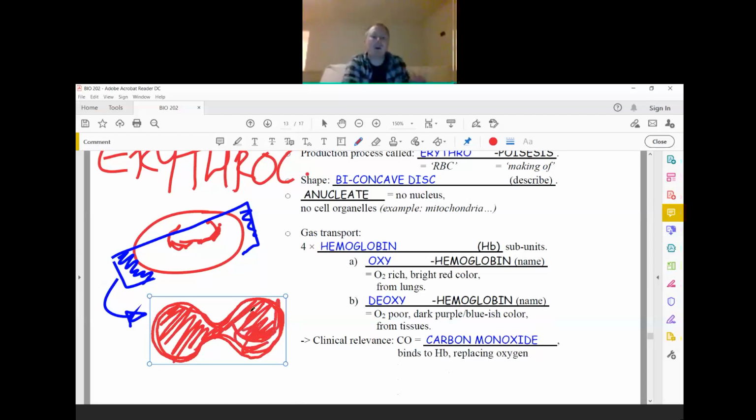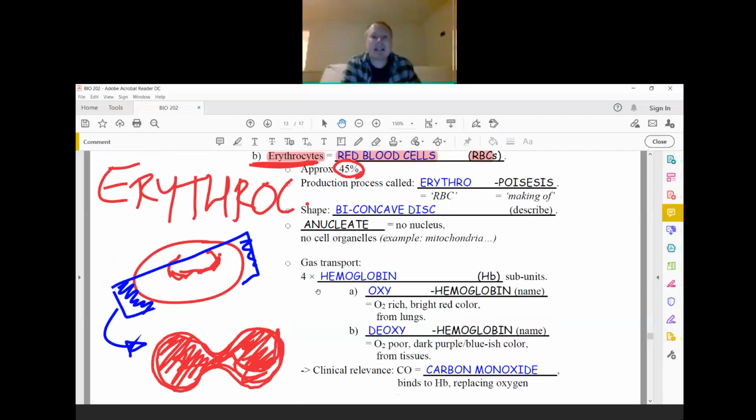And this shape is important for the function of the red blood cell, which we will talk about in a bit. So the term we often use to describe this cross-section of the red blood cell is that it is a biconcave disc. So meaning that on both sides it's kind of squashed, it's concaving, it's caving inside, if you wish. So that's the description that we use for the red blood cells.